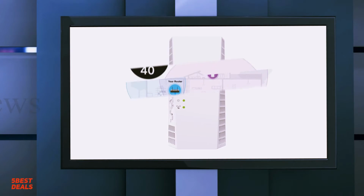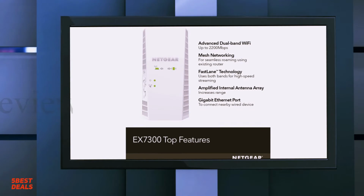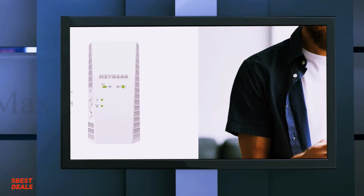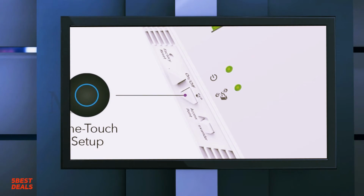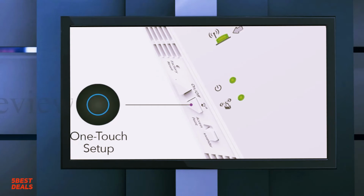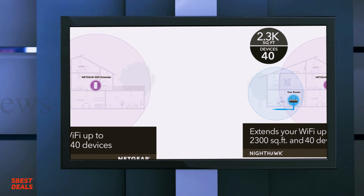If you need to fill dead spots that cannot be reached by your router, the NETGEAR Nighthawk X4 AC2200 is a great option to consider. It is very easy to install, and also scored some of the fastest throughput that we have seen from plug-in range extenders, especially when operated on the 5GHz band. It doesn't have a pass-through outlet, and is a bit on the bulky side, but with these devices that is not uncommon. Compared to the TP-Link RE450, you will pay a little more money for the EX7300, but MU-MIMO streaming is supported, and it offers better overall performance. Therefore, the NETGEAR EX7300 is our top pick in range extenders, replacing the TP-Link RE450.